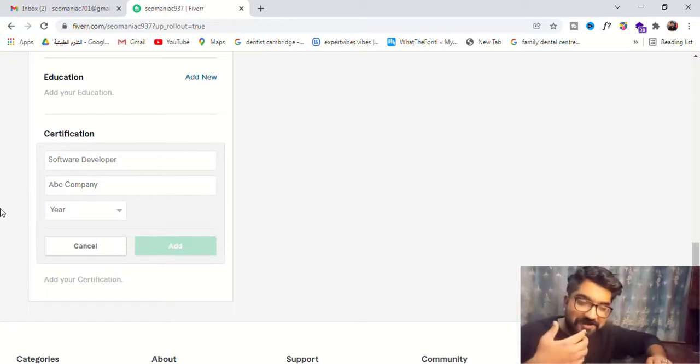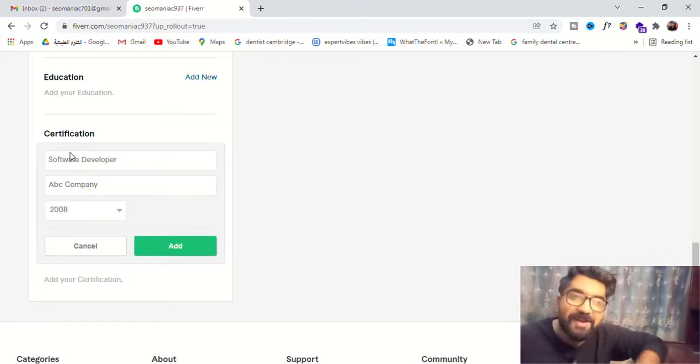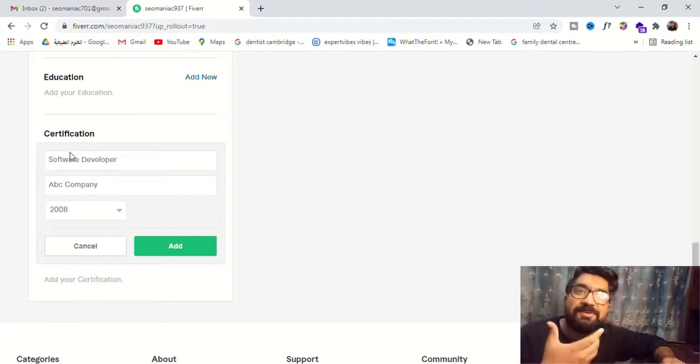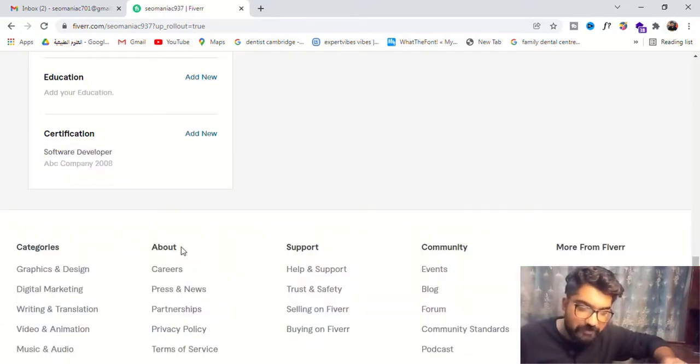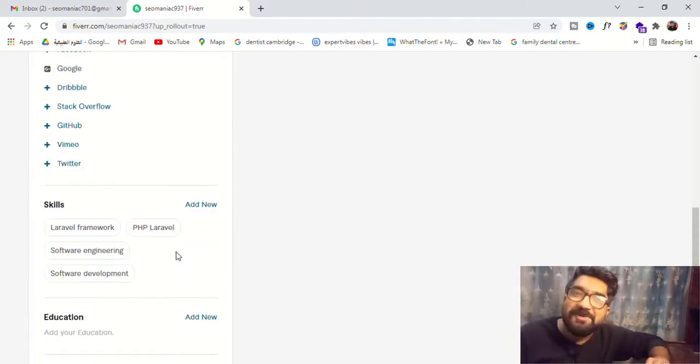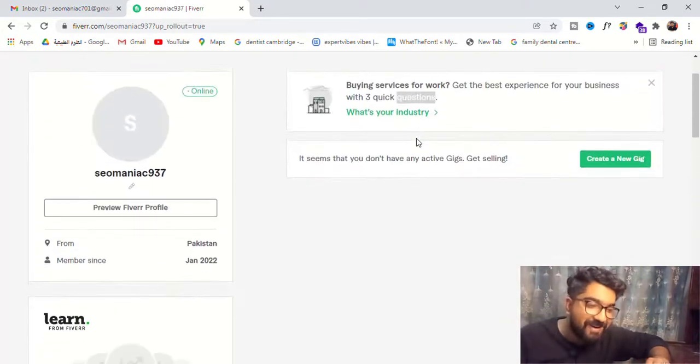I was just going to write the name of my company over there, but I thought I would present to you how you can add a certification as per your qualification. You can simply add a certification like that. It will obviously help you. There is no issue over there. So that's how you have successfully created your profile.